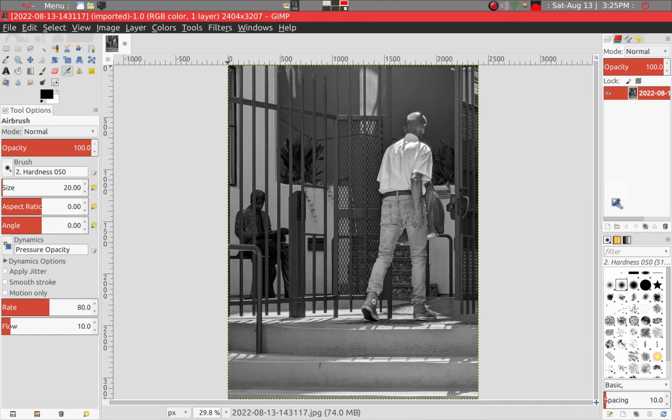So usually what I try to do, in a case like this, is make this bottom portion slightly more contrasty. So let's see what we can do.